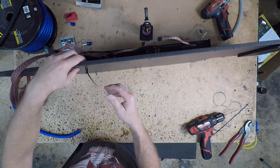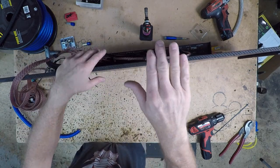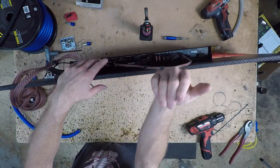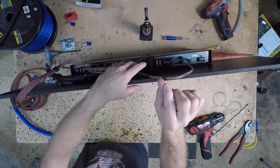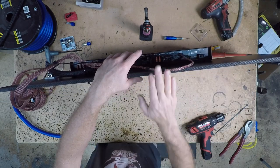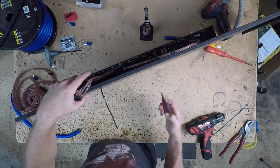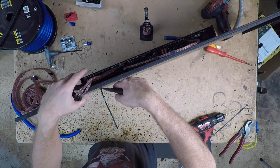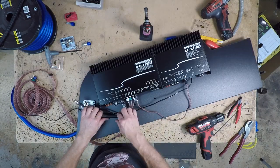Now, the other thing to keep in mind too, when you are putting your zip ties in, if you're gonna be stacking multiple zip ties, you wanna make sure that the locks all go in a way so that you don't have the lock in front of the hole that you're gonna run the next zip tie through, so that you can continuously feed in the holes. A tool to have when working with zip ties is a flush cutter. This will go ahead and cut the zip tie flush with the lock. It's the best thing you'll ever buy.